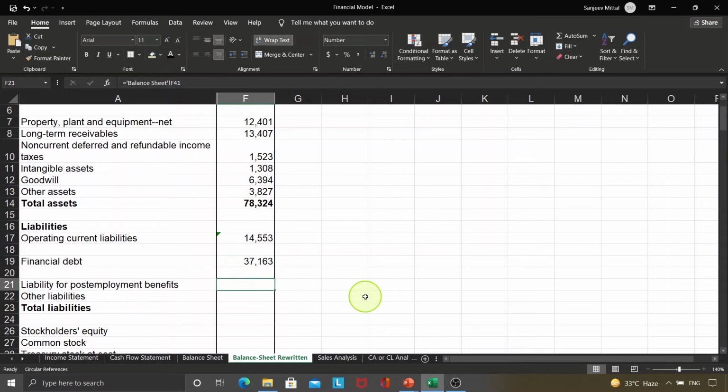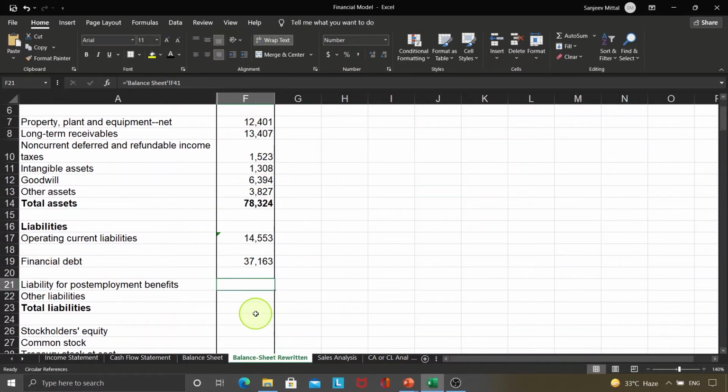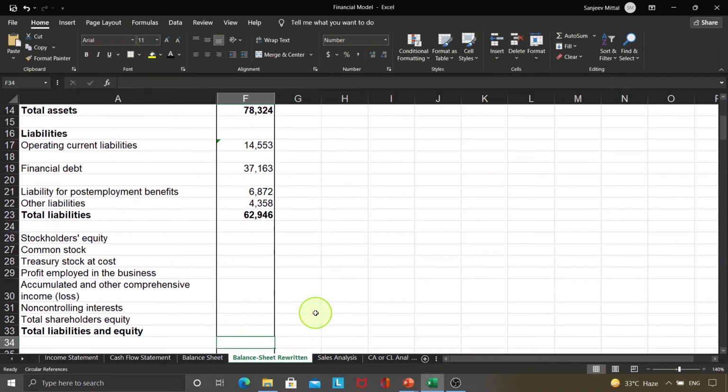And after that, we can see there are two other items. One is liability for post-employment benefits, and another is other liabilities. If we show these two numbers directly, you can simply say that these two numbers are reflected here as you can see right now. So I select and highlight them, and you can simply see that these numbers are given. Now, inside the balance sheet, if I select these two numbers, you can see that I have shown these numbers. After that, if you do a total, you shall see these are your total liabilities which have been shown till now.